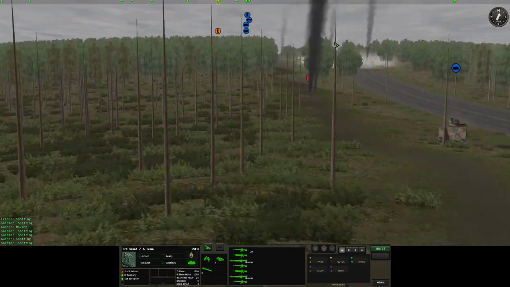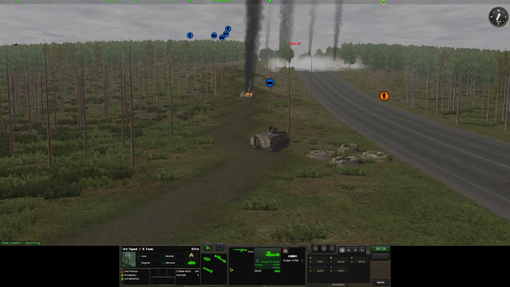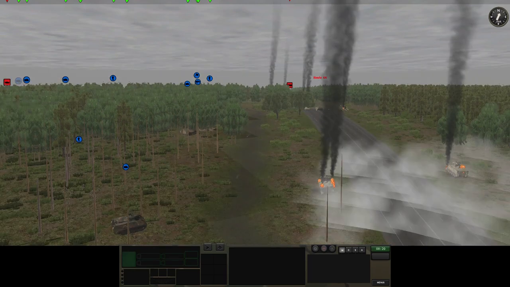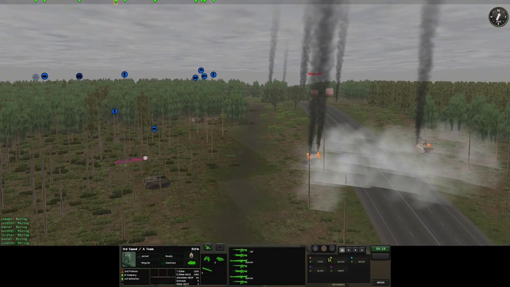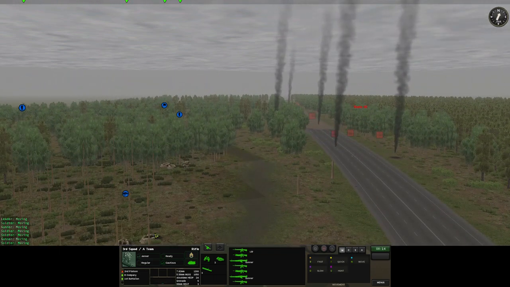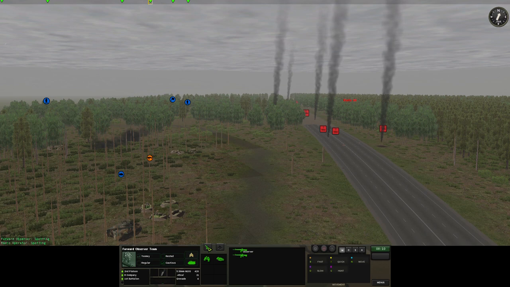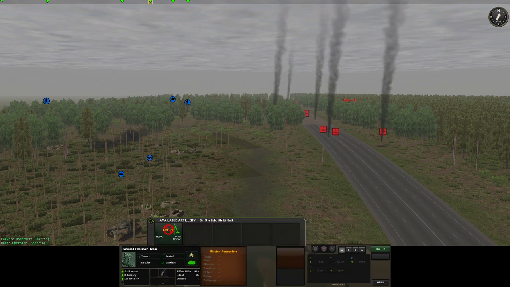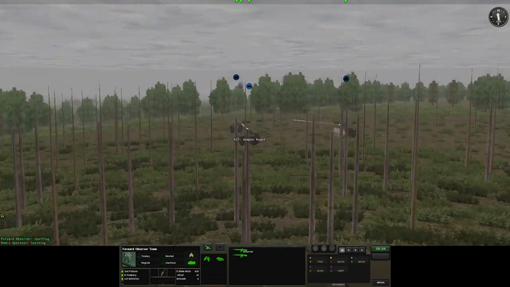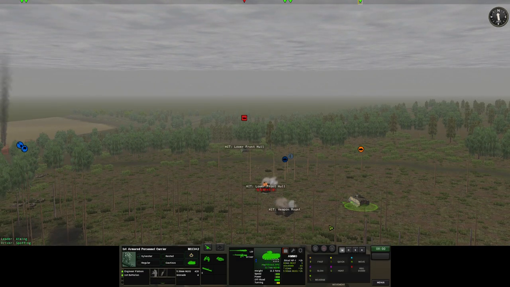Oh, a tank is lost down here. Took it out with a Dragon. Good job, fellas. It's gonna be quick up to here, I think. More artillery left. Just getting hammered now. Just getting hammered from these fellas.